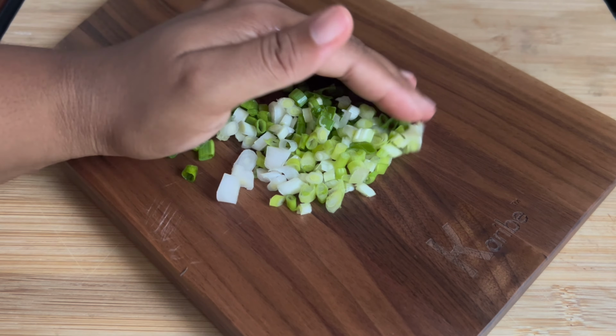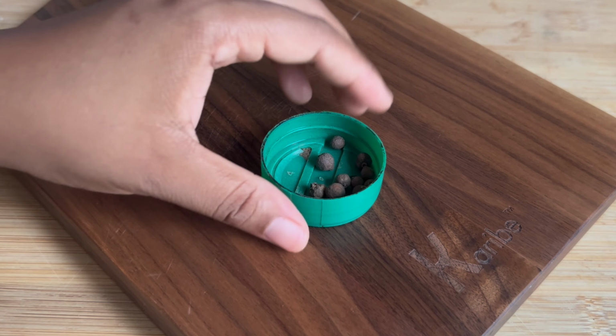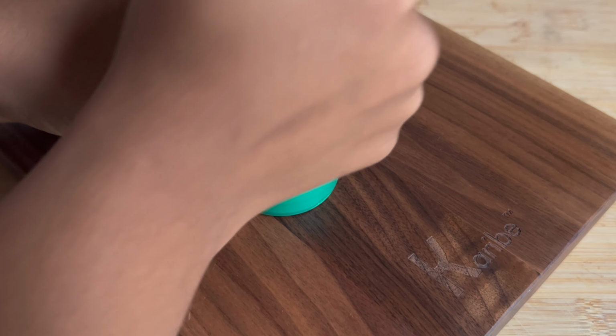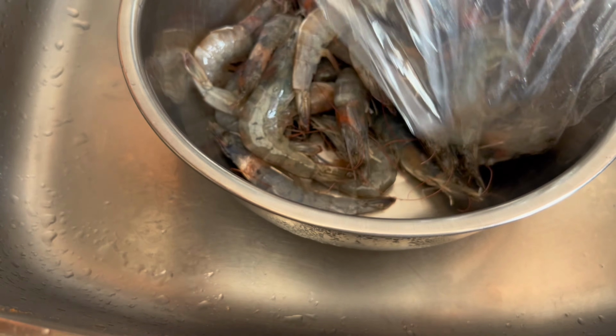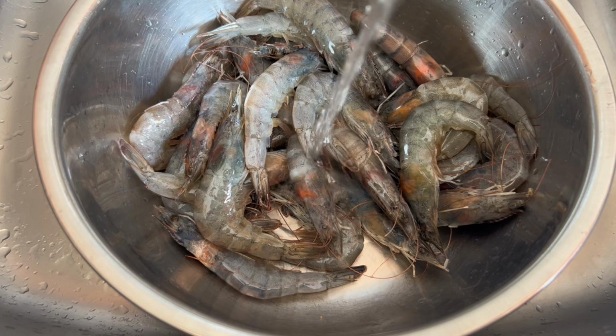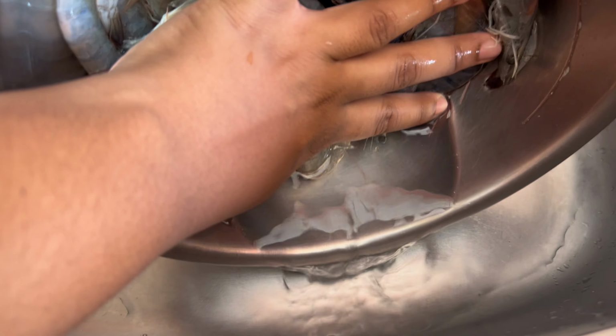I'm also going to crush about 14 pimento seeds as fine as I can. This will add a lot of flavor to the peppered shrimp. To clean my shrimp, I rinsed it in some water along with some vinegar, and I rinsed it twice before I started seasoning it.